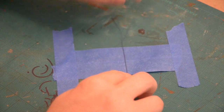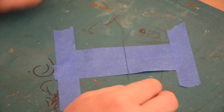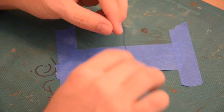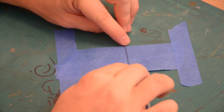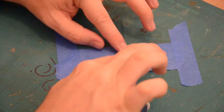Now, this is going to take some time. I think the last time I made one, it was my first time, so it took me about 2 hours to make one. And so it is going to take a little bit of time to do, but in the end, it's really worth it just because it's so much more realistic than just a printed piece of paper or something like that in your model.